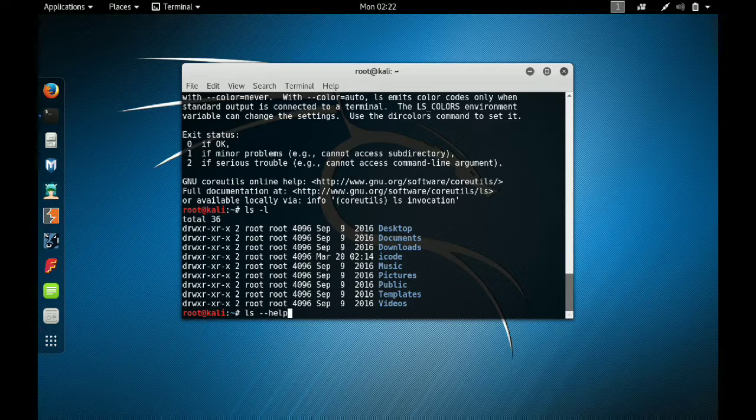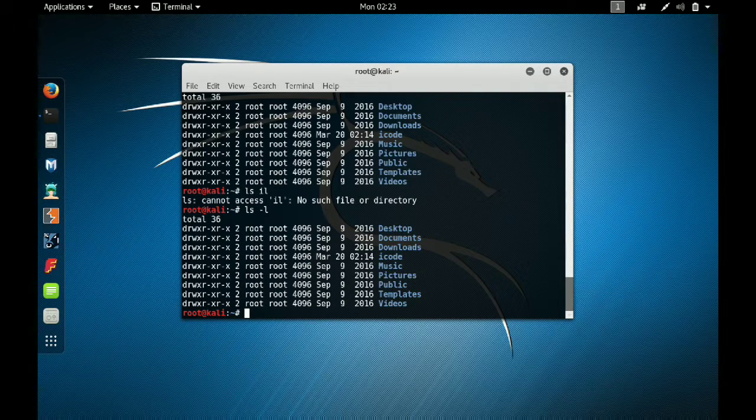So there you see. Basically the up and down arrow keys allow you to switch between the commands that you have already used till now. Okay, so let me just press this down arrow key so that we should see ls -l, and there you go. So this is how the up and down arrow keys are really handy, and I wish everyone used it because it's actually very useful, right guys?